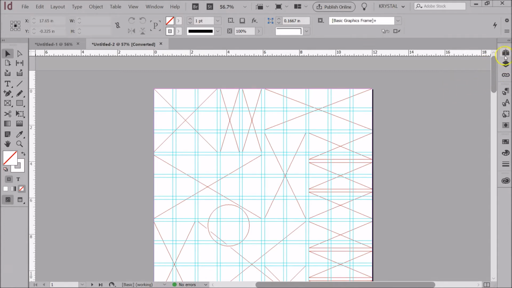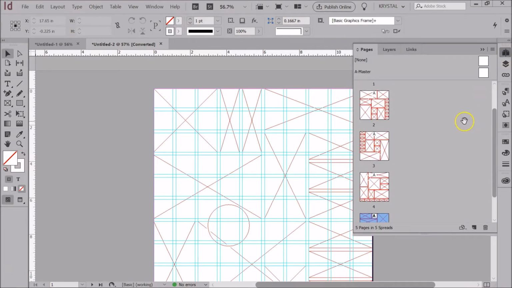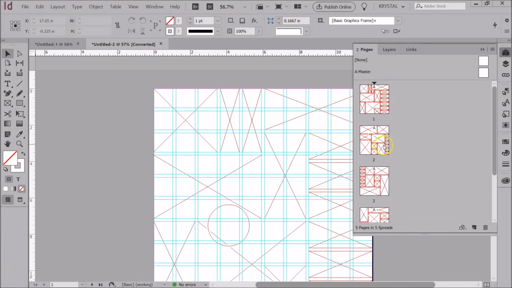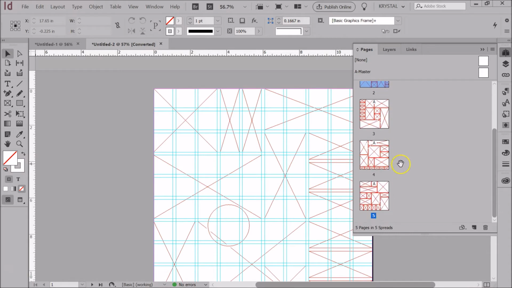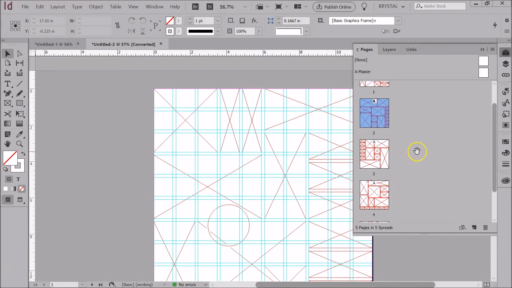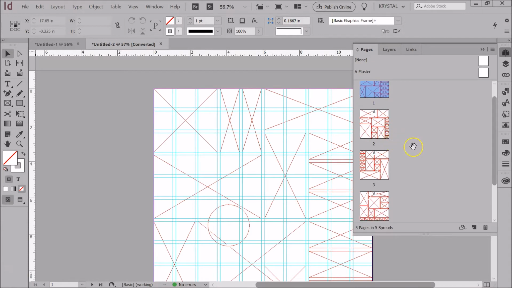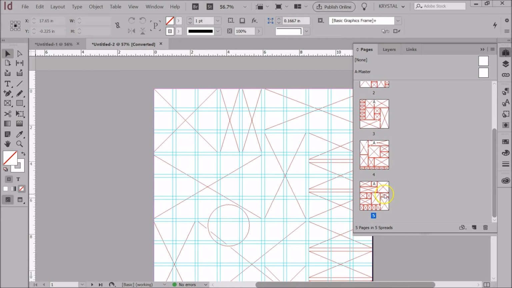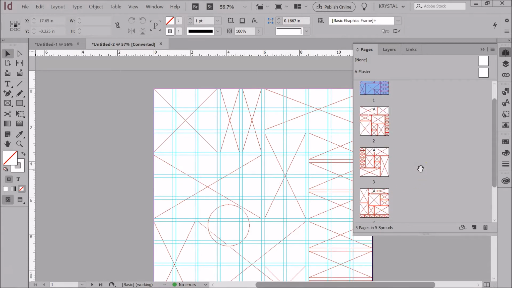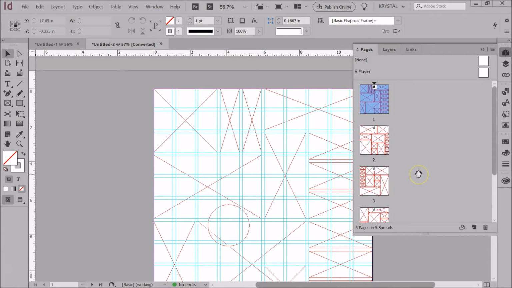So what I'm showing you right now is I have a document open that I had already created, and in this I have 5 different mood board templates. And I'm going to show you actually how to create one of these templates from scratch in this video. But I just want to show you these mood board templates because, look, if you go down to the link in the description box, I will give you these 5 free mood board templates, already done for you, that you can add to your InDesign library. So how cool is that?